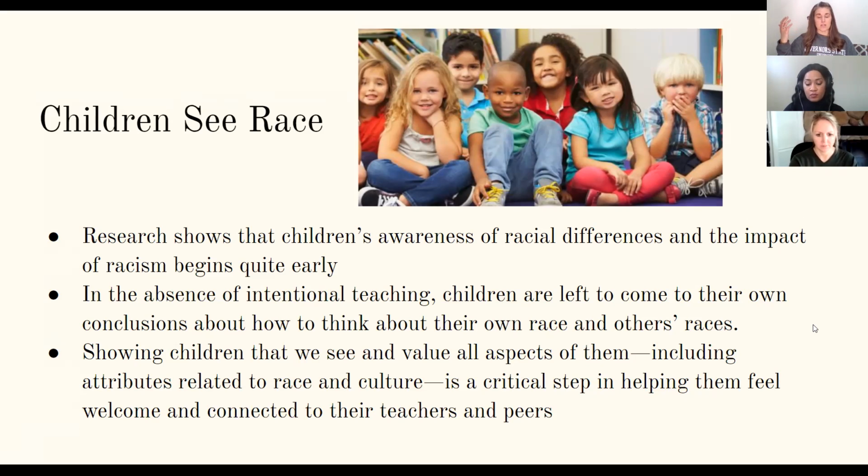And research suggests that the common practice of ignoring race, that colorblind approach in early childhood classrooms, isn't satisfactory, and that educators must make more active an anti-bias approach to addressing issues of culture and race if they're to enact positive change. So showing children that we see and we value all aspects of them, including attributes related to race and culture, is a critical step in helping them feel welcome and connected to their teachers and their peers.